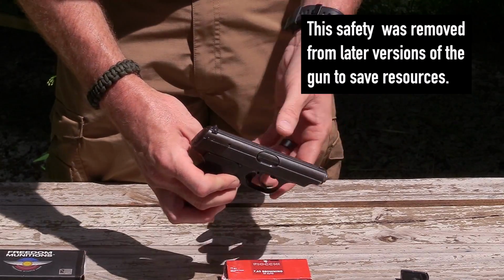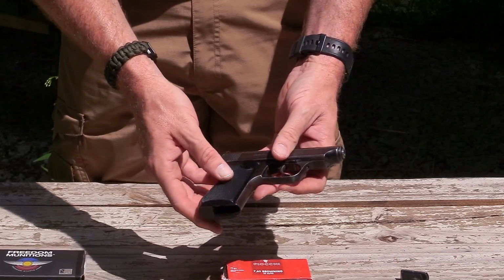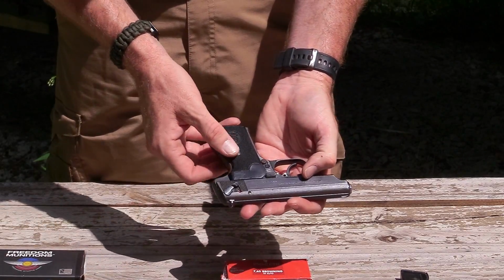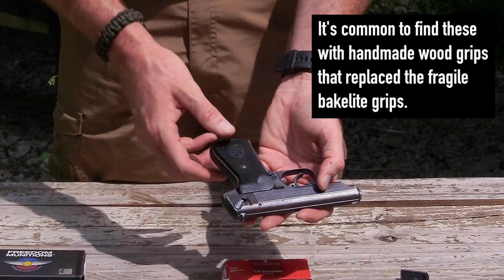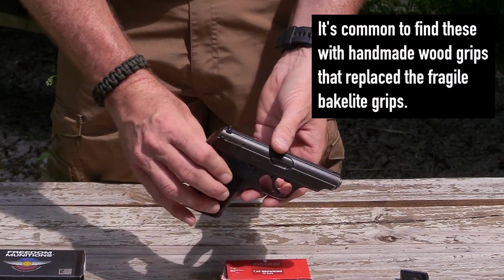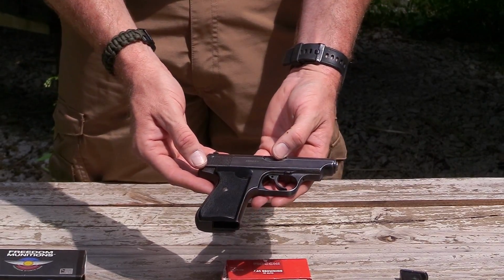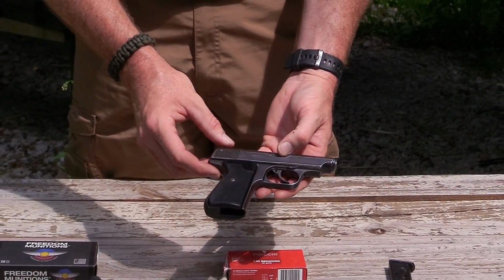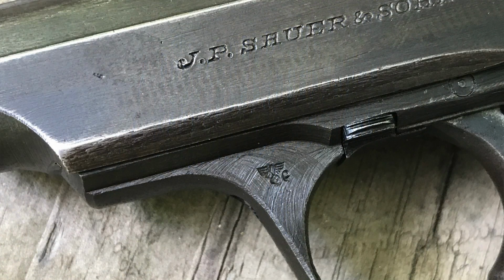So again, a wartime finish, blue job. The original grips are Bakelite. It's very rare that you'll find them in very good condition. They typically cracked, especially if people got overzealous in tightening the screws on the grips. But it's a very interesting handgun from World War II, and probably one of my favorite Second World War pistols. This gun does bear the marks of Nazi Germany. On this side of the frame, there is a Nazi era German acceptance proof mark on the gun.